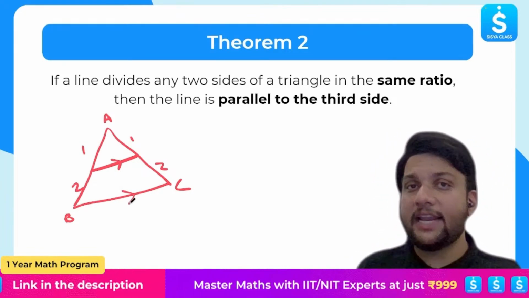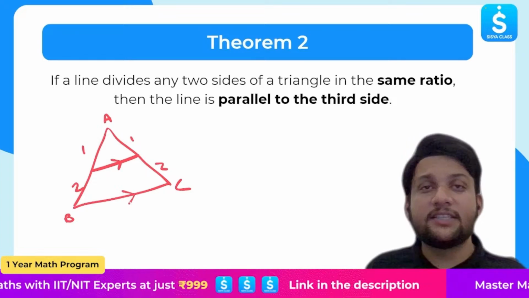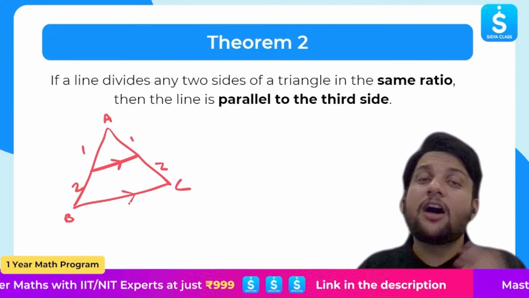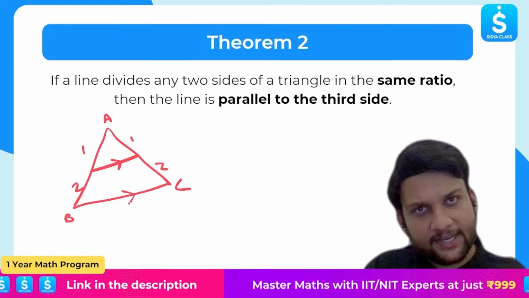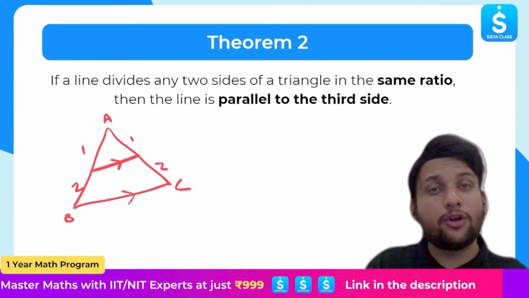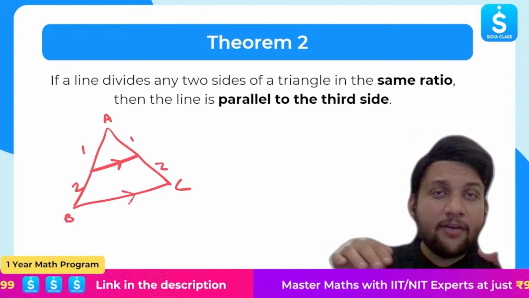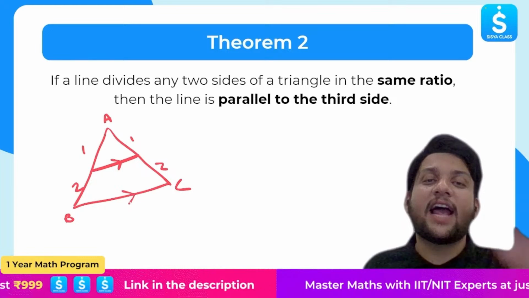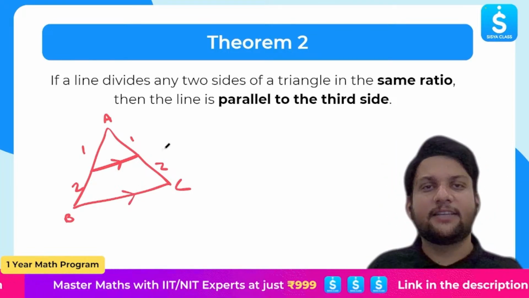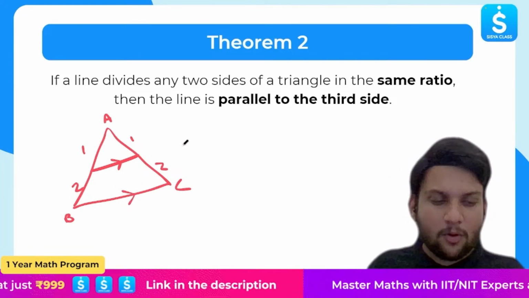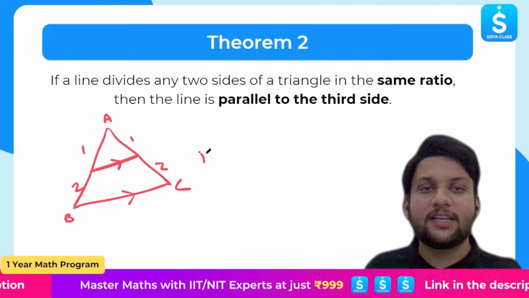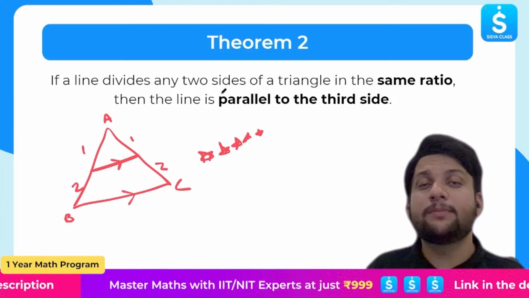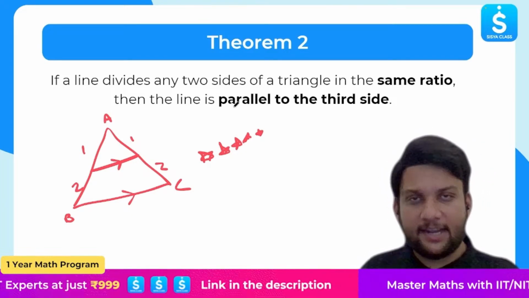So again, I'm telling you what theorem 1 is. Theorem 1 is, suppose we consider a triangle, and if I draw a line parallel to any side, then the other two sides are divided in the same ratio. Correct? Okay, what does theorem 2 say? Theorem 2 is nothing but the converse of theorem 1. That is, if I have a line and it is dividing any two sides of a triangle in the same ratio, then it has to be parallel to the third side. Clear? Make sure you pause this video. All theorems are 5-star points in this chapter. All of them are 5-star. You have to remember this. That is why this is the most important chapter, perhaps in the entire grade 10.